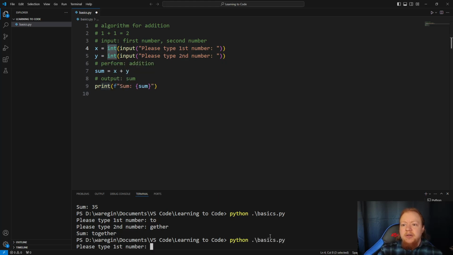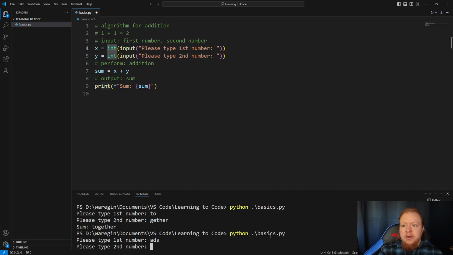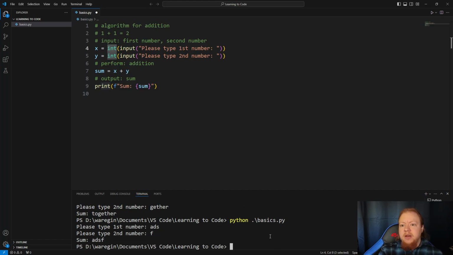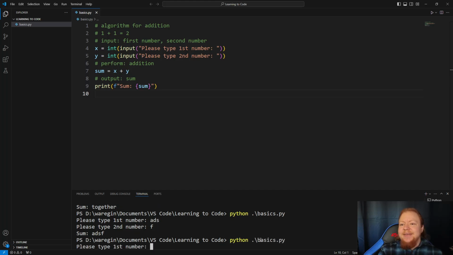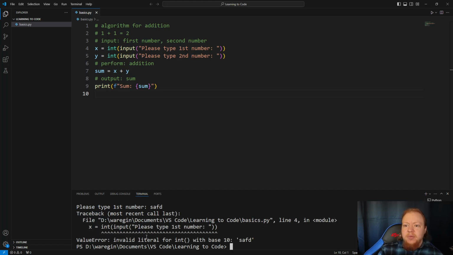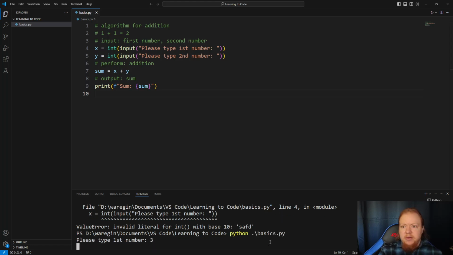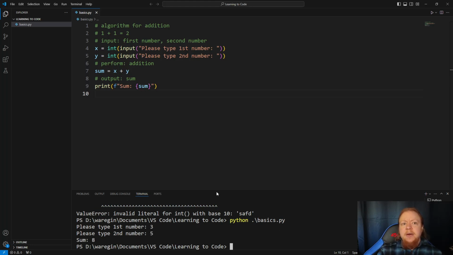So now if I try again and I put some words in here, or some letters in here, it does not... Right, I have to save the file. Again, mistakes are common and human. So now if I put some letters, then it says invalid for int, because that's letters, that's not numbers. So we can run that again with our 3 and 5, and now we should actually get 8. There we go.